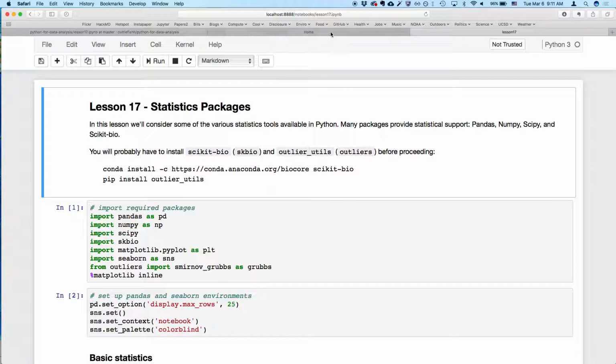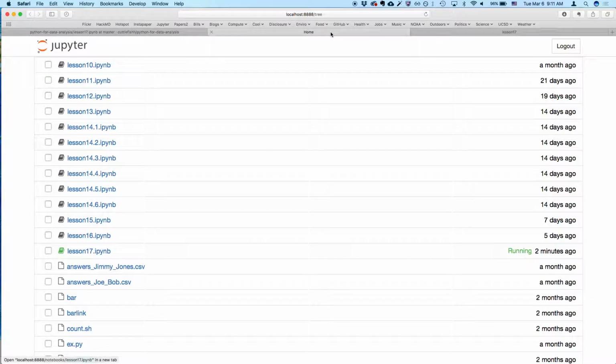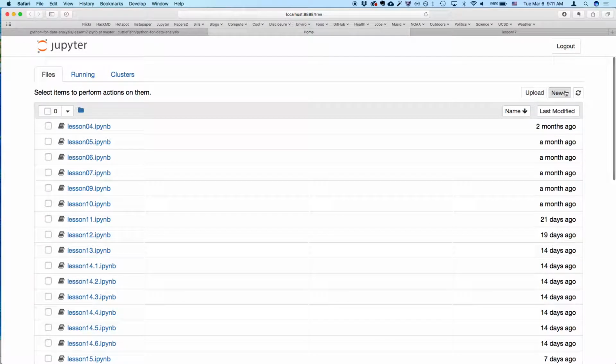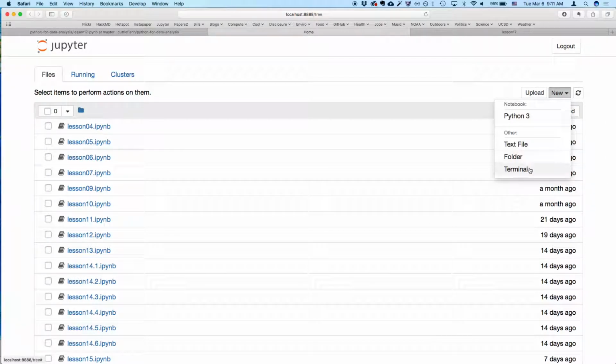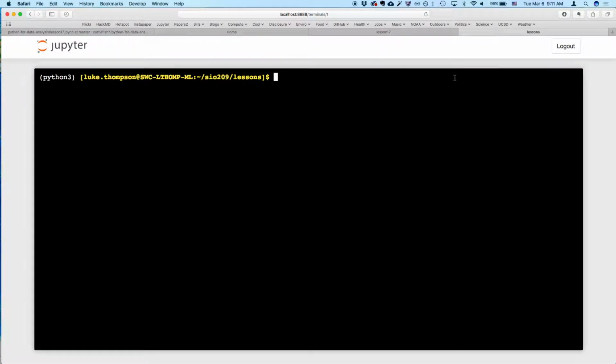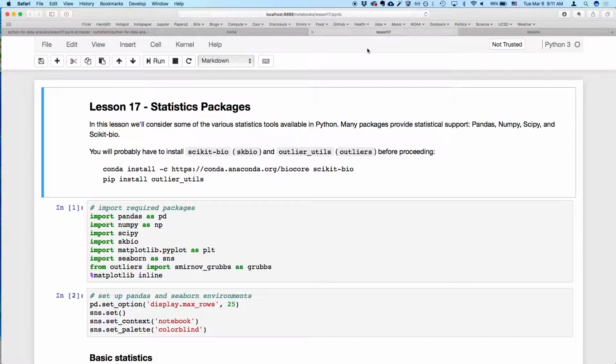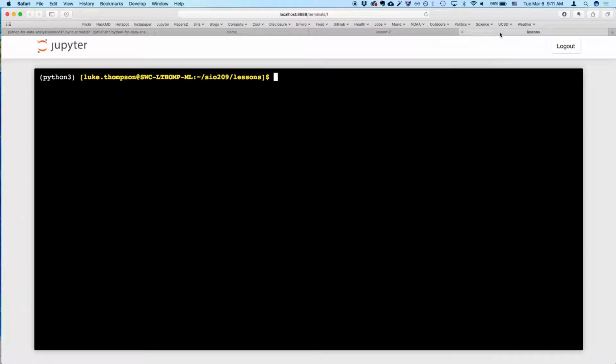So we can go back to our Home tab, click New Terminal, and we can see we're inside the Python 3 environment. So you should be able to copy and paste this one.